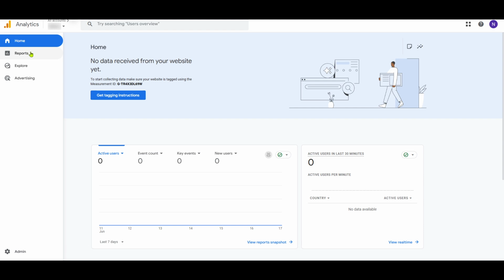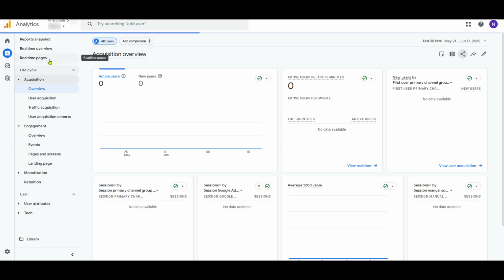This tab reveals where your site's traffic is coming from. It's an incredibly useful area for understanding which channels are driving the most visitors and how successful your marketing efforts are across different platforms. Next, navigate to the Overview section under Acquisition. This area provides a broad snapshot of your traffic sources with high-level data. This gives you a quick view of how people are finding your website through search engines, direct traffic, social media, and more.